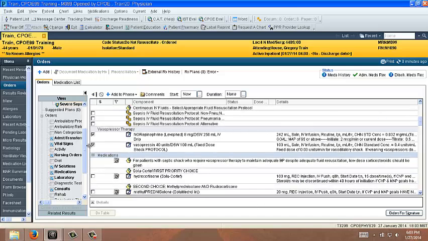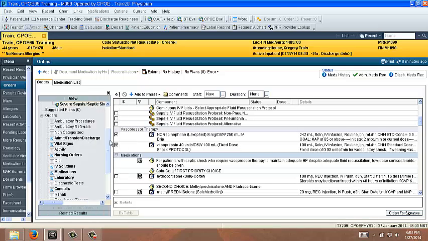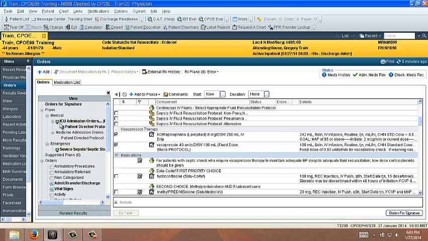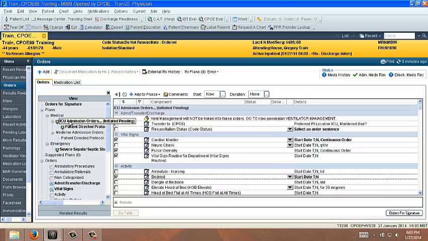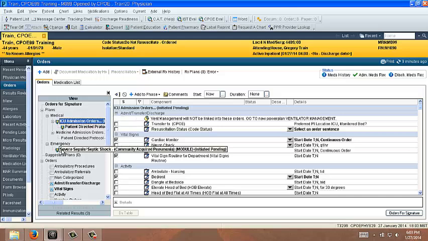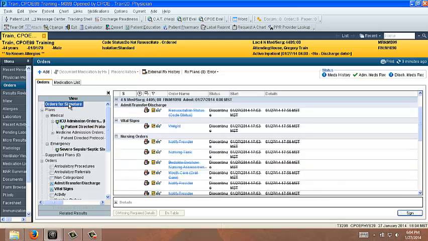If I haven't finished going through my main power plan, all I have to do is scroll up and click back on my ICU admission order power plan and finish that. If I finish going through all my power plans, which are my 2 main power plans and my 1 sub power plan, then I can go ahead and click orders for signature either here or here. I prefer here because if you had added anything else on the side that you hadn't signed yet, you would sign for it all at once.